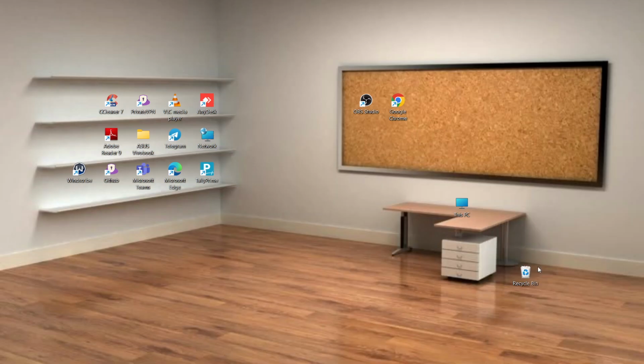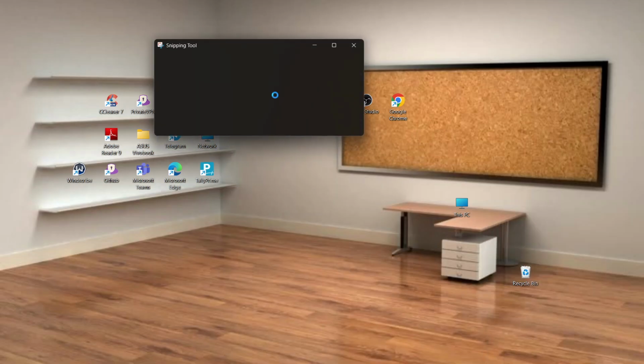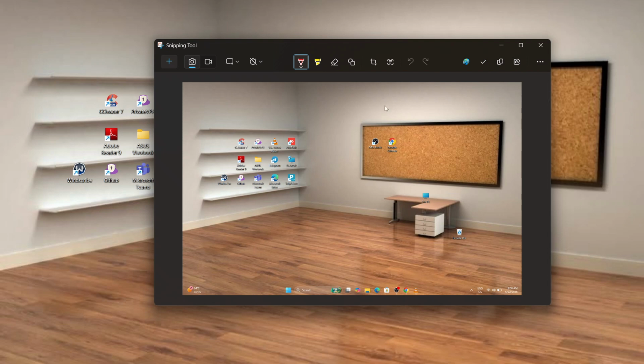After you've captured a screenshot using either method, you might notice a notification preview pop up. Clicking on this preview will open your captured image within the snipping tool app. Once it's open, you're just a couple of steps away from saving your image. To save your new screenshot, you can click the save icon located at the top of the app, or simply press Ctrl and the letter S as a keyboard shortcut for the save function.